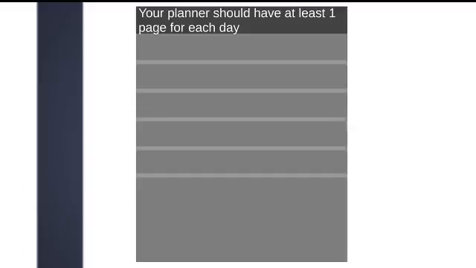Your planner should have at least one page for each day. If you do have a physical planner, great. If you don't, make sure that your calendar or your planner has some sort of page that you can write notes in. Ideally, for number one, you want to have a mobile calendar, for example iCalendar, or Google Calendar is fine too. In fact, I have an iPhone that is connected to my Google Calendar, and so is my iPad and my other computers. They're all connected to one centralized location.